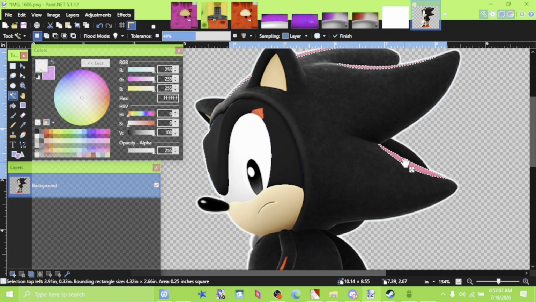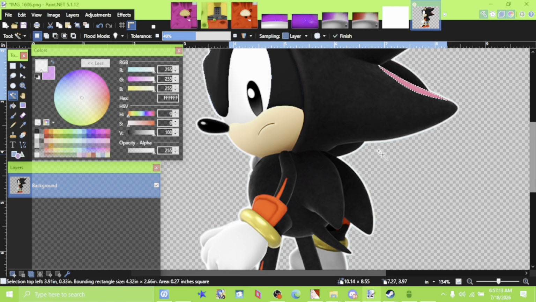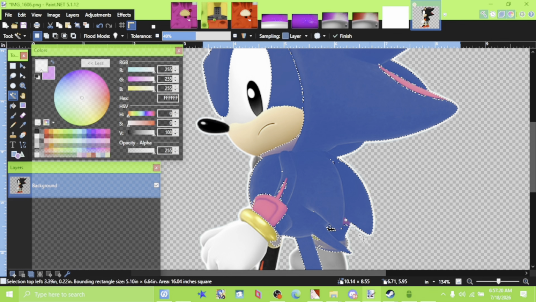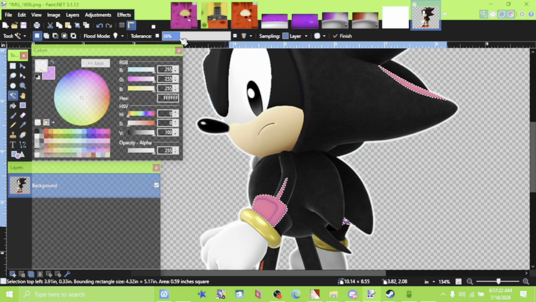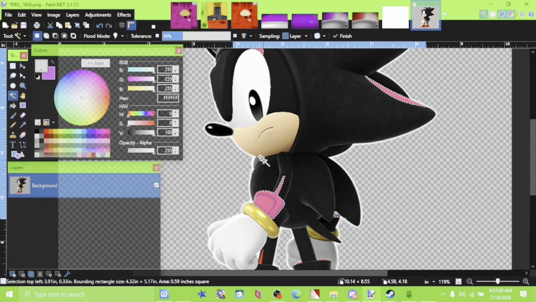Now, if you miss some red spots that are almost impossible to get, you can try toning that down. This is it. Now, don't try to get every little red spot.